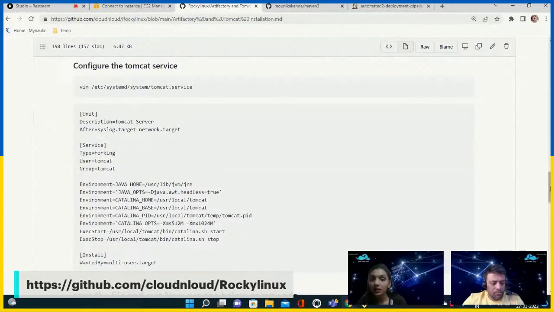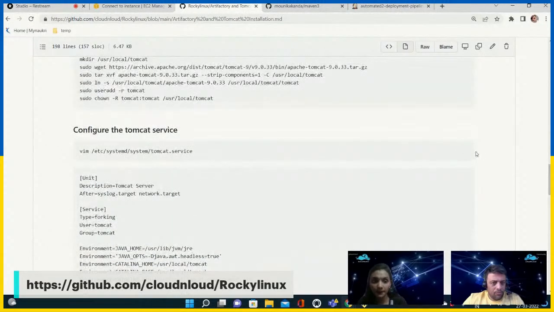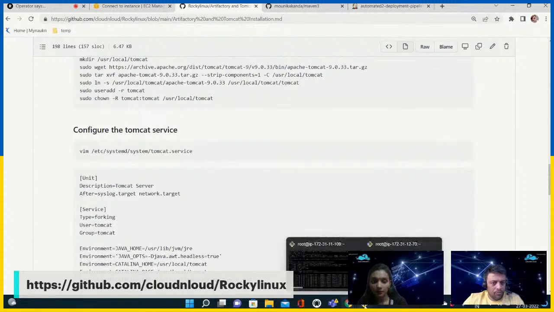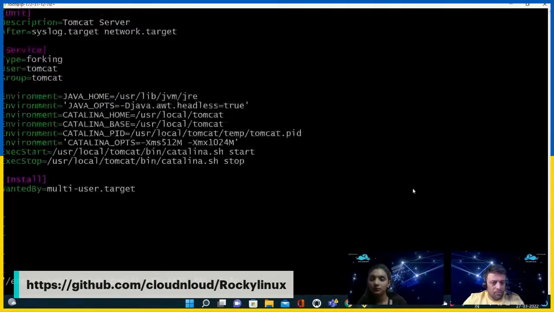You create one file using the Vim editor, copy this and paste it. Let me show how I did it within my system. See, this is the part which I configured, which I pasted over here.